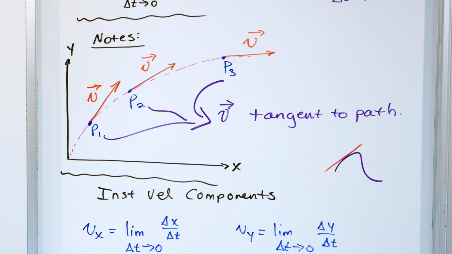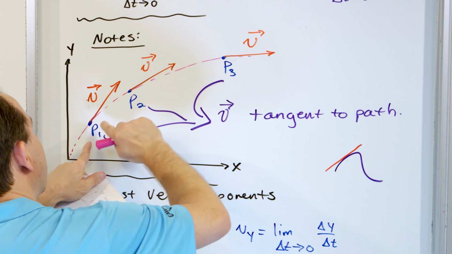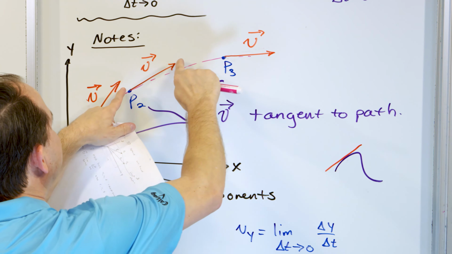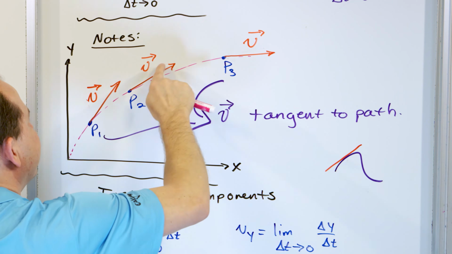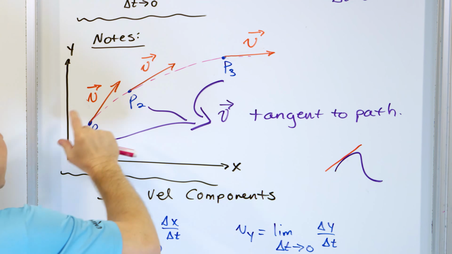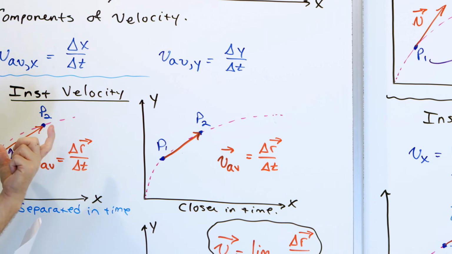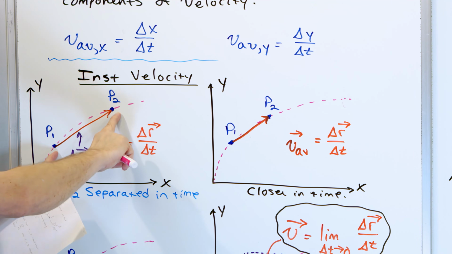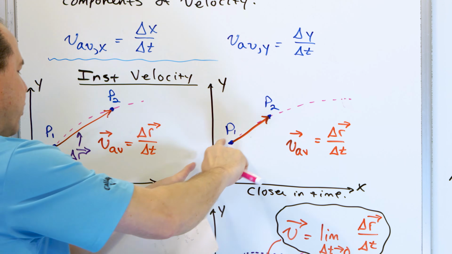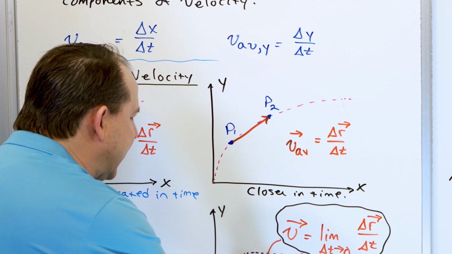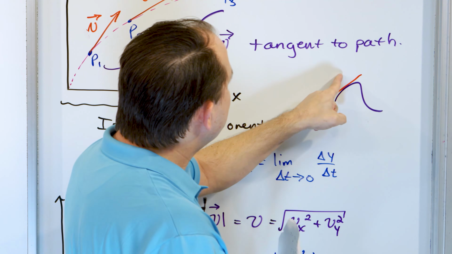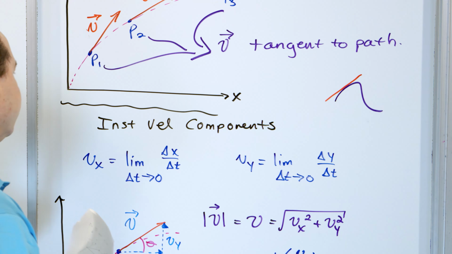And then we say, as the ball flies along at different points in time, P1, P2, and P3, it has different velocities, which are all oriented tangent to the surface. And the reason why the velocity vector is always tangent to the actual path is you can kind of see that here it undercuts the path, and then it starts to agree more and more and more with the path until finally it just barely touches the path. That's called tangent to the path, whenever it barely touches in one little spot.